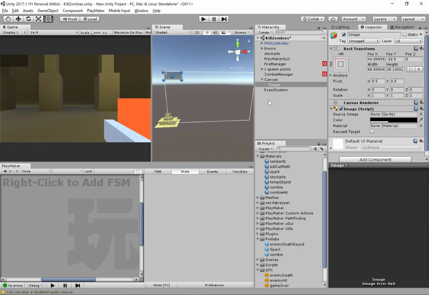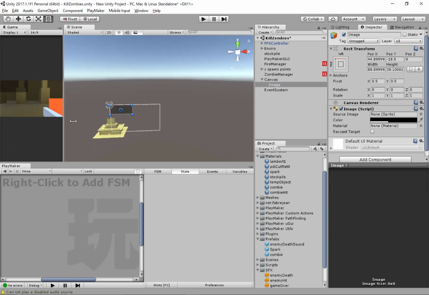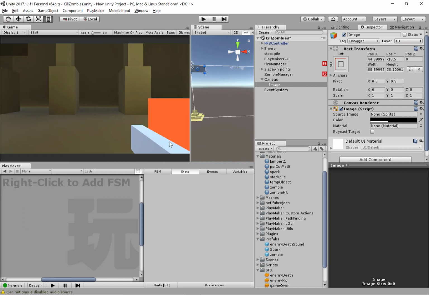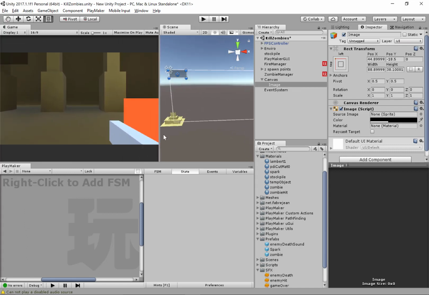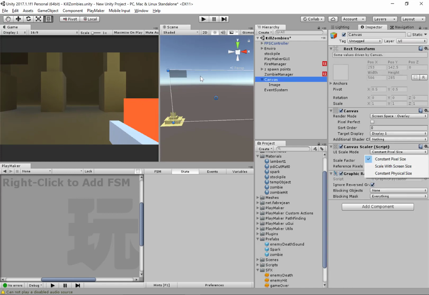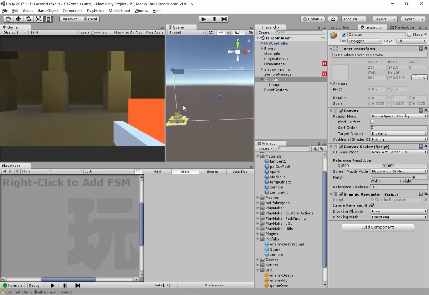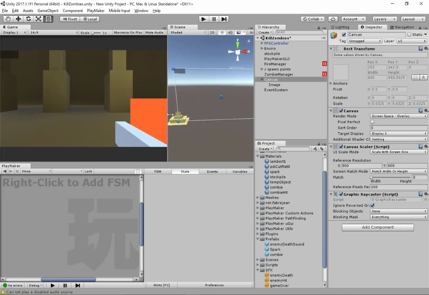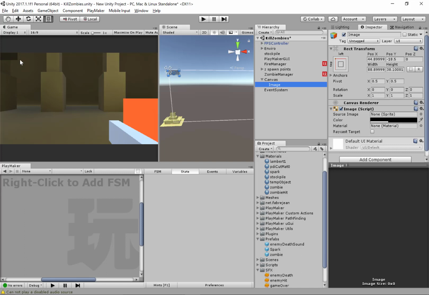And the last thing that I need to do is make sure that scale maintains. You can see right now that if I resize my window, it's sticking to the appropriate corner, but it's not being sized appropriately. It's not shrinking with my canvas. So I'll select canvas, and I'll say under the canvas scaler script, scale with screen size. So now, as I scale, you can see that the image that I made is also scaling with the window. And in fact, it's probably a little bit too small at this point. So let me scale it up just a bit, like so. Okay.